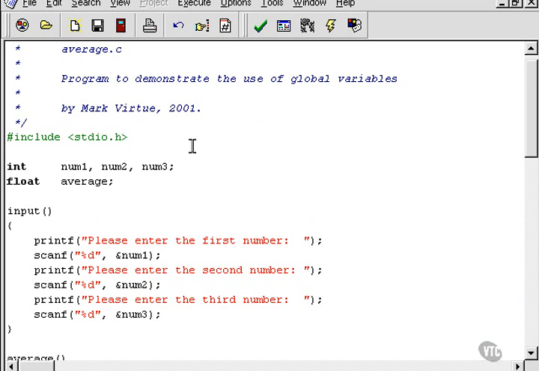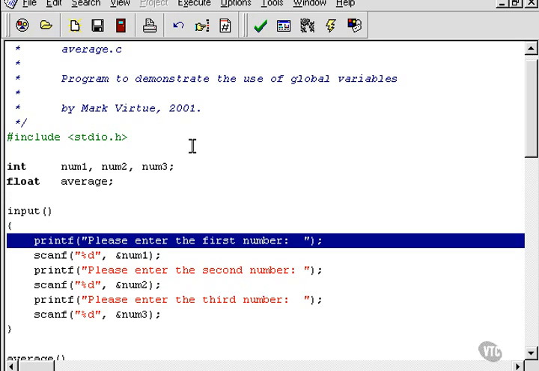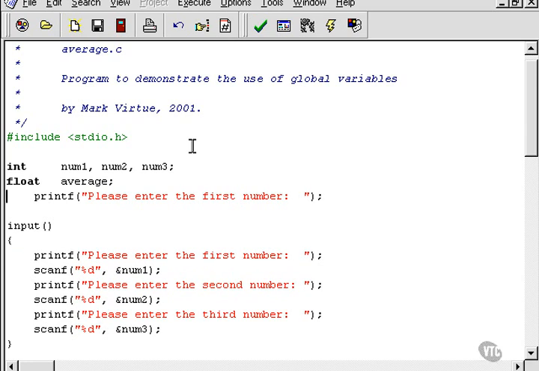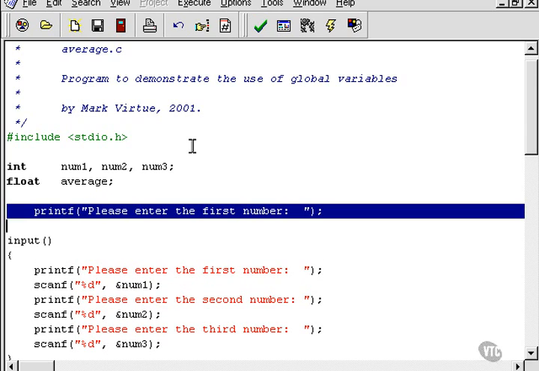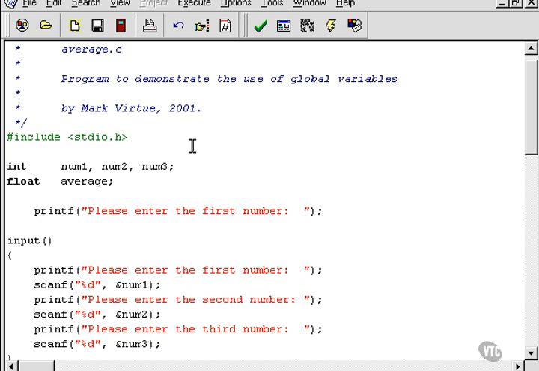Okay. I have now declared 4 global variables. They're global in the sense that their values can be accessed from any function in the entire program. Remember just a moment ago I said that you could not do this. Copy, paste. I said you couldn't do that. That line of code I said was not valid. And it's not valid. It generates code. This is actually a code generation line. It causes the program to do something.